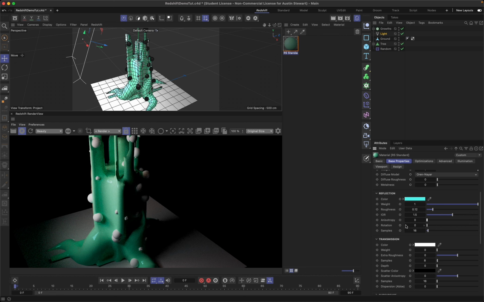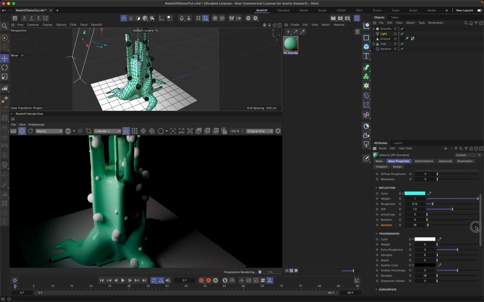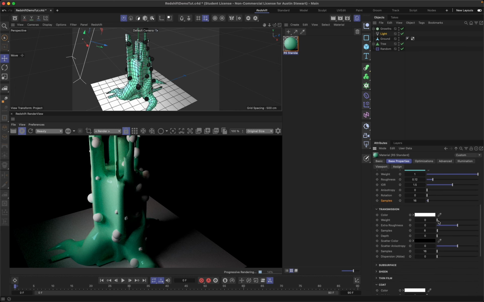So I'm going to go ahead and pull that down. We're not going to worry about rotation. And samples is basically how refined do you want this material to be. 16 is a good start. We're not going to worry about doing any more samples for this tutorial, because otherwise it slows everything down. So transmission is how transparent is this object.